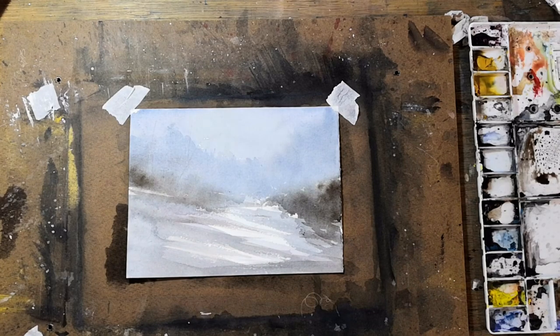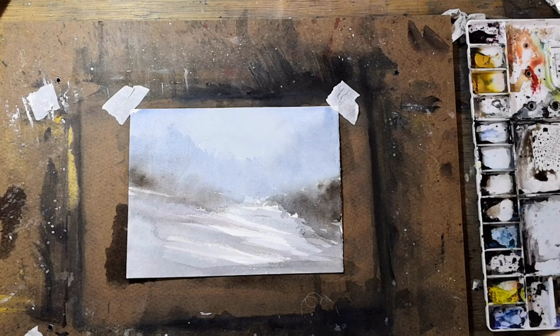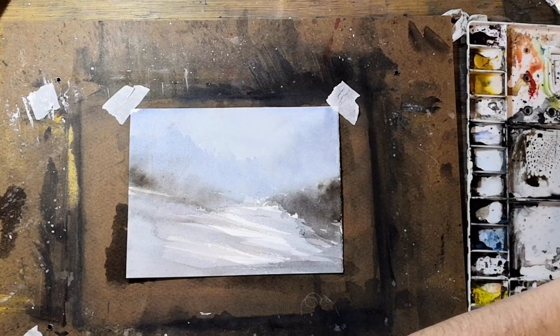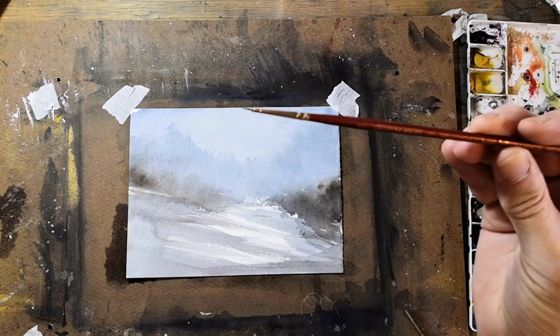There we go. Right. I want to put some faint lines of the branches or the trunks of the trees at the back there. I'm just going to use a fine brush, or in fact I could use a razor blade tip. I'm going to try. I've got a very small brush here as well.